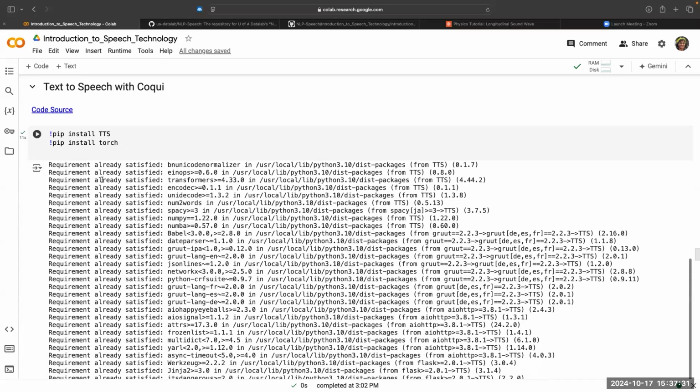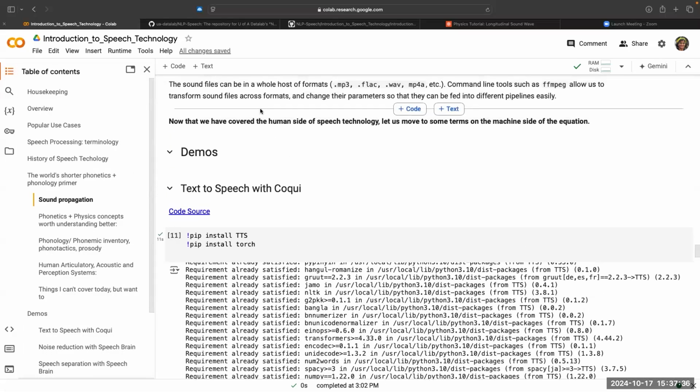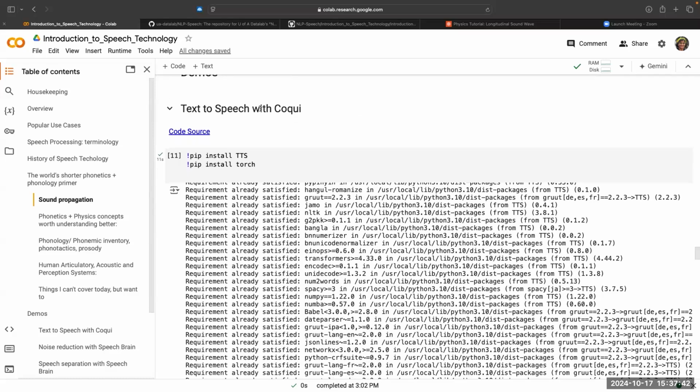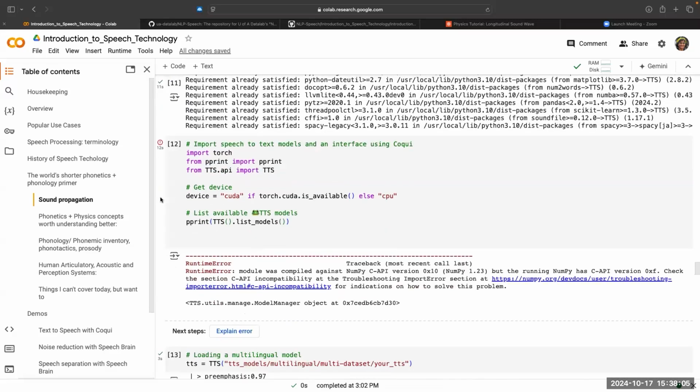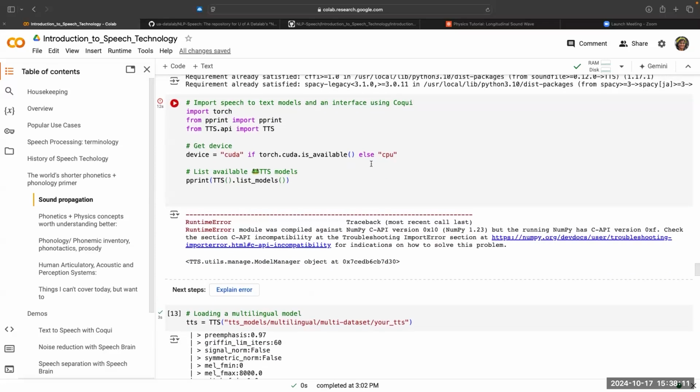And with that, I'll move to our demo section. In case the code doesn't work, I'll try to debug it in real time. The first toolkit that I want to talk about today is Coqui, which is a system that offers both an API as well as a lot of great pre-trained language models. Primarily, you can use it to both call existing language models that you're interested in working with or call your own language models. And it's got both a text-to-speech as well as a speech-to-text option. So let me try this out.